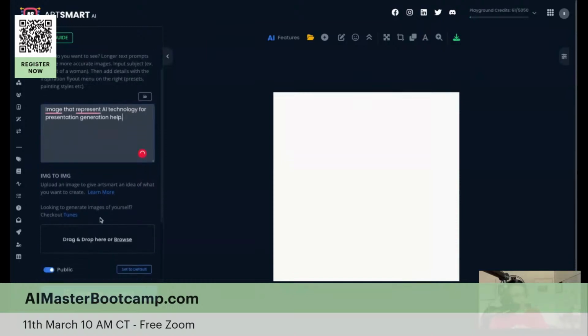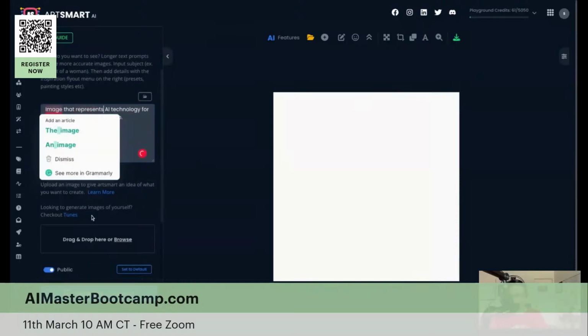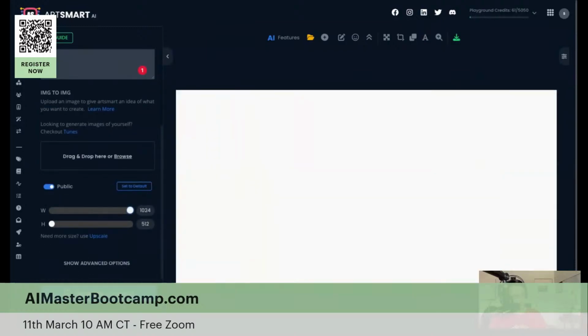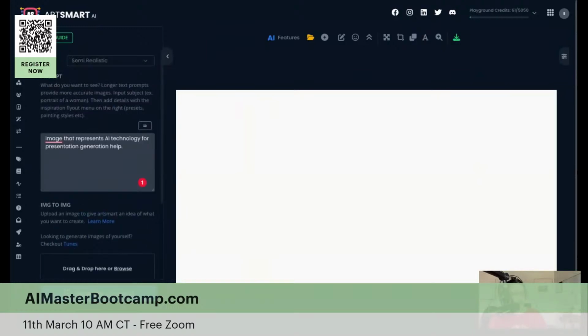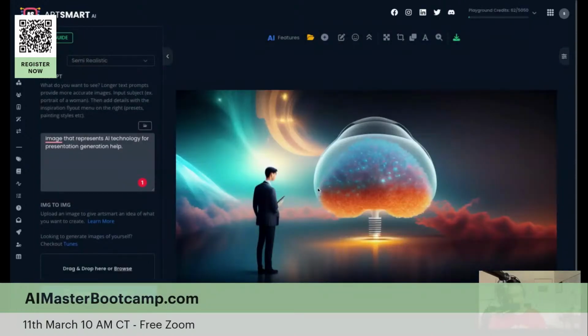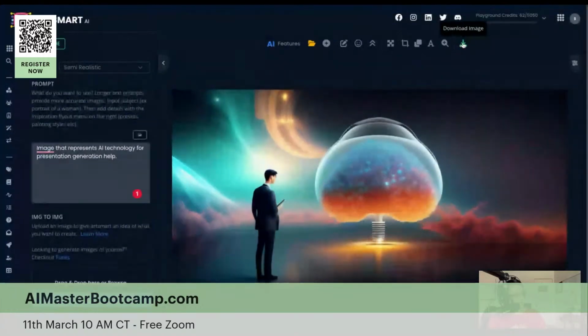Then here I can select the resolution. I'll make it a rectangle. Now I can click generate, and it comes up with that image. I kind of like that, so I'm going to download it. Now I can turn this off and I'm back with you, and I can use that as an overlay in my streaming software.